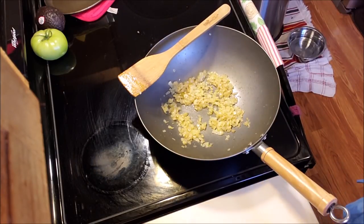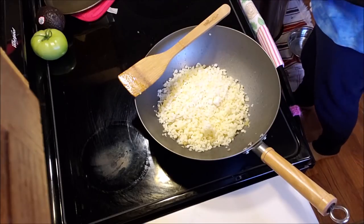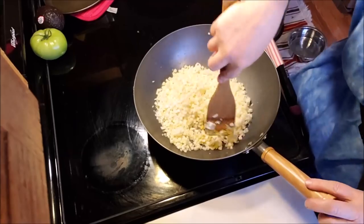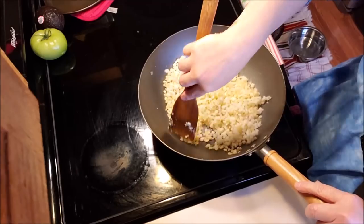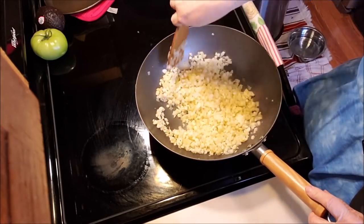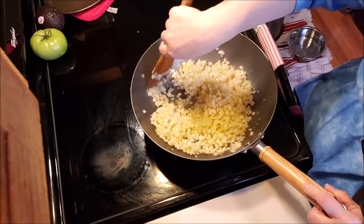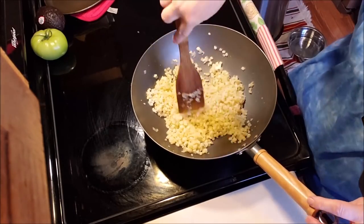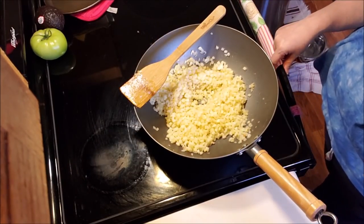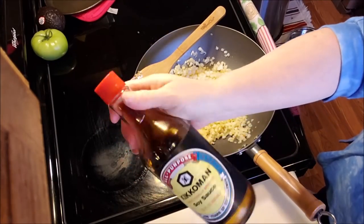I'm going to open up this pouch — this is cauliflower rice just right out of the freezer. There's about 11 minutes on the pork chops, but I want them to come out and then rest — you want them to rest for a little bit to allow the juices to redistribute. If you cut them right away out of the oven, all your juices will run on your cutting board and you'll end up with dry pork. Overcooking and not letting it rest will get you some dry, dry pork. I added some salt and pepper, and cauliflower is pretty bland, but there we go. I'm going to buy coconut aminos when this soy sauce is gone.